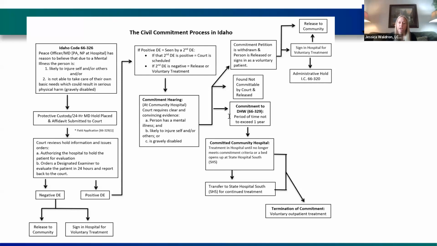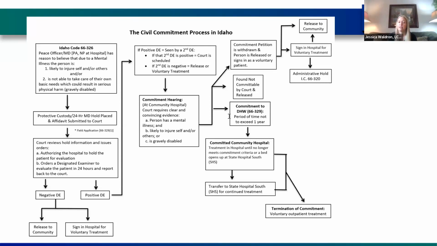At that point, we check back in with the treating psychiatrist at the community hospital and ask, do you feel the patient needs to be transferred to continue treatment at the state hospital, or do you feel they can be reevaluated or will be ready to be discharged in a day or two? We'll work with the community hospital for that reevaluation. Or if the doctor feels they're going to need longer term treatment, then we'll make arrangements for them to transfer to the state hospital.